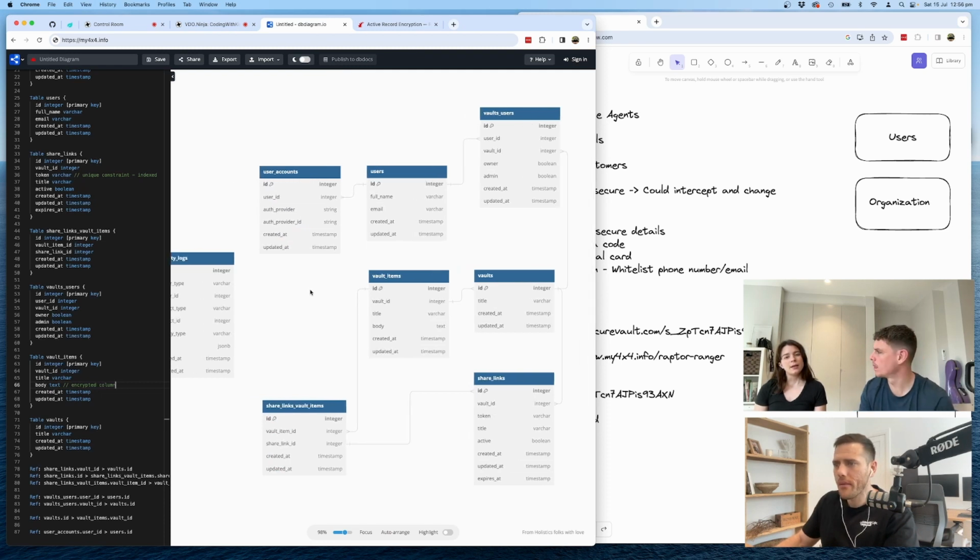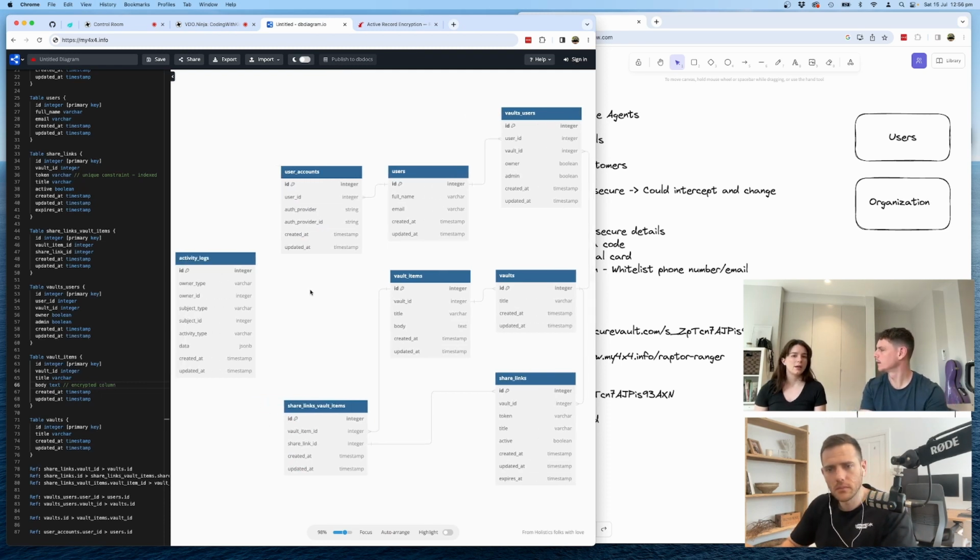Is there a way to make it so that you can store any kind of information in that body? Like, does it have to be a multi-line string, or can it be a file or something? It could be any string. You could store straight JSON. It doesn't have to be multi-line. It can be single line as well. By having text, it just allows you to do multi-line.